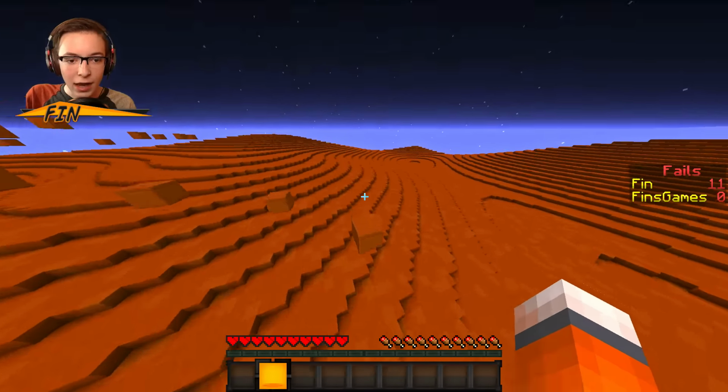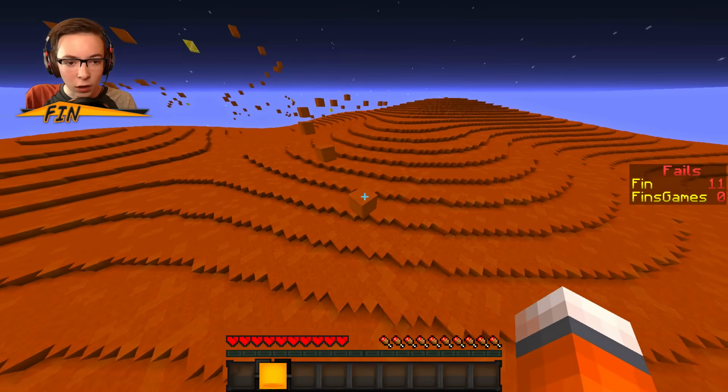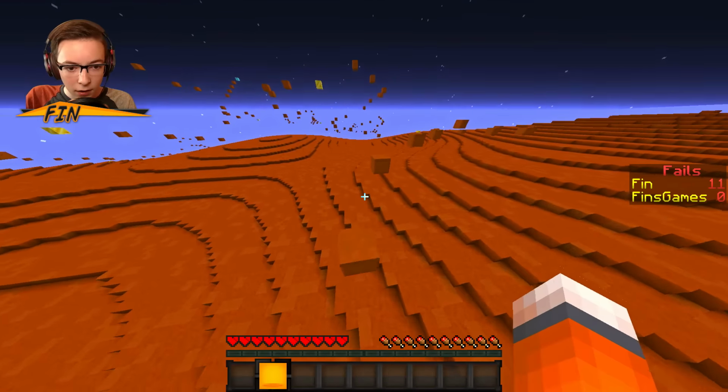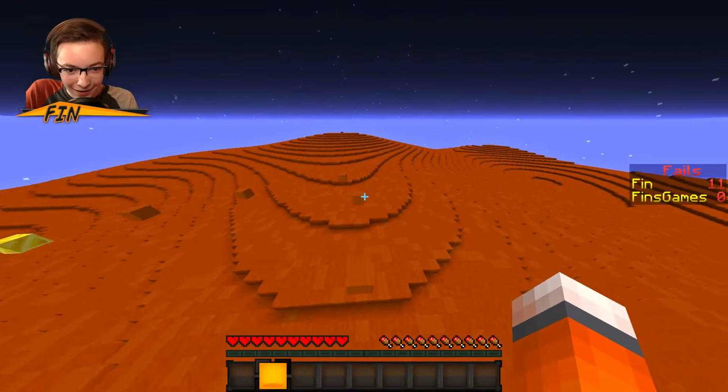Dude, it feels so weird. Okay, let's see what effects we have, actually. Okay, so we do have jump boost. But wait, we fall slower, though. It's not just jump boost. It's like we're going through pudding. It's like we're sort of just pushing through. It feels so weird.